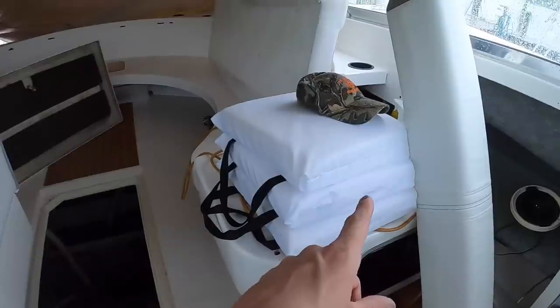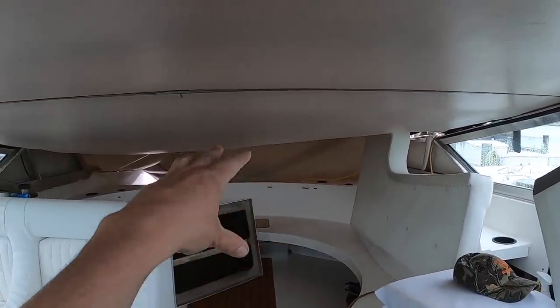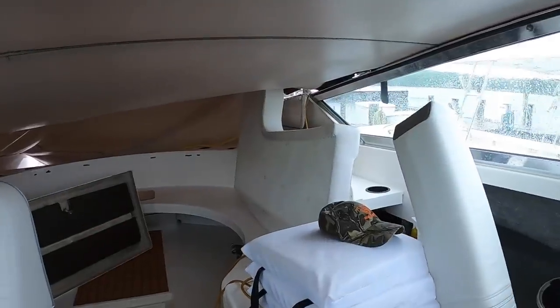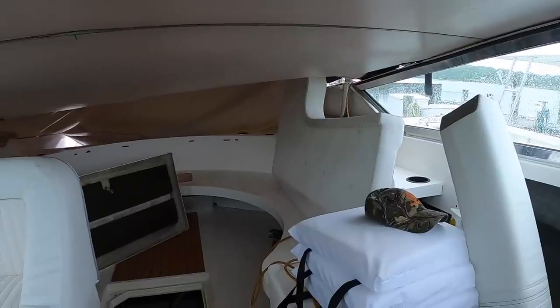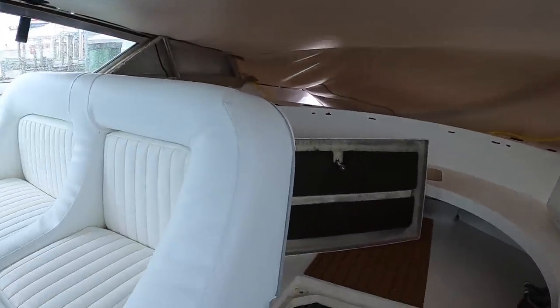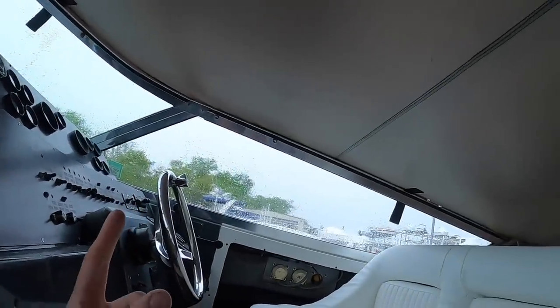Next will be the co-captain's chair, and then we'll do the swim platform in the back, and then my wraparound seating. I'm sorry, it is super messy in here right now. The boat is like half usable, half construction zone, but let's give you a little walkthrough of what's going on, and then if the rain lets up, we're gonna go for a sea trial.